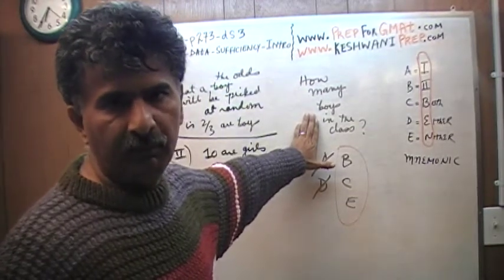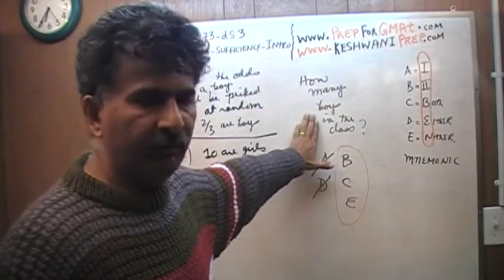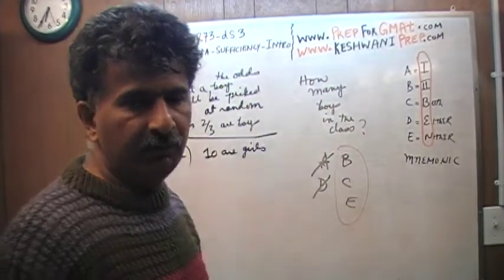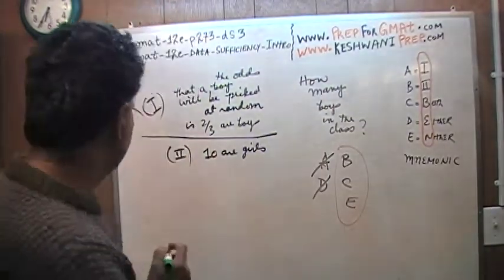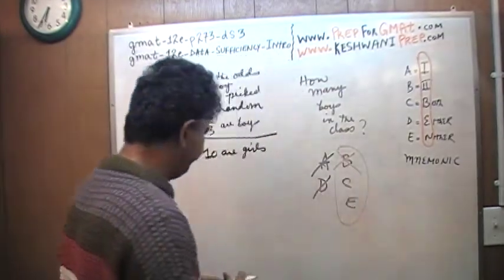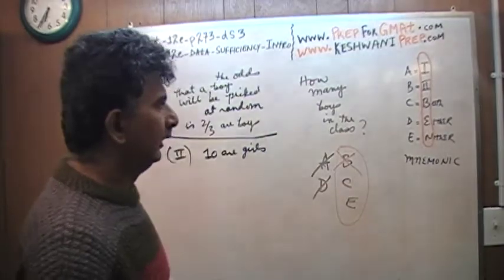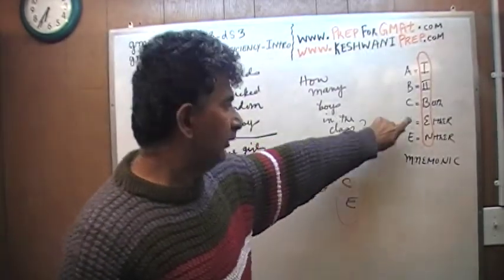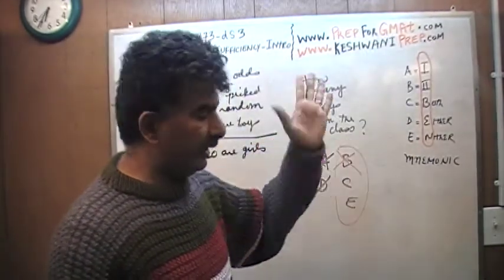Well, I must be insane to even ask that question. How in the world would I figure out how many boys there are just because you tell me that there are 10 girls? The second statement is also not enough by itself. That tells me that the answer is also not B. The answer has to be either C or E. Either both of them together will do the job, or neither is enough.